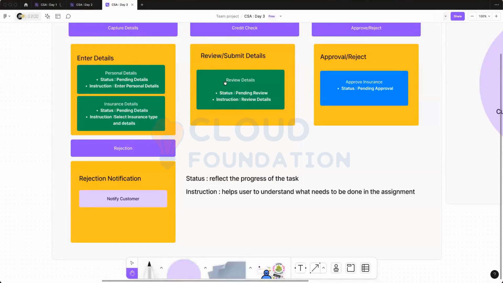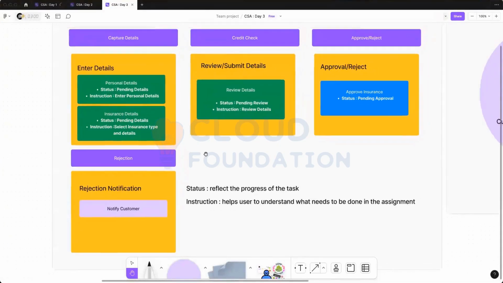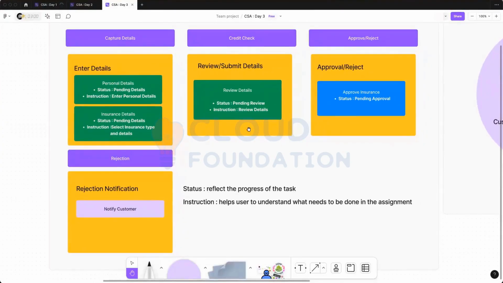Status you can understand this way. Again, I will take an example of e-commerce. Suppose we are on Amazon and we ordered something, right? Suppose we selected the product, we went to the addresses, we selected the address and then we came to the payments. But now we are not doing the payment. What is the status there? Pending payment, right? You can see payment is pending. I hope you remember that part. You can check. And that status you can see like pending payment or pending order fulfillment. All these are statuses that reflect the current progress of the task.